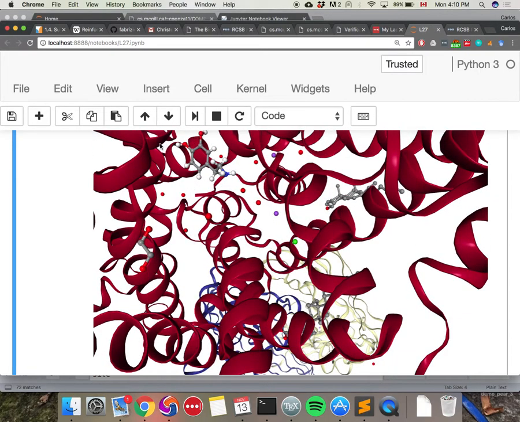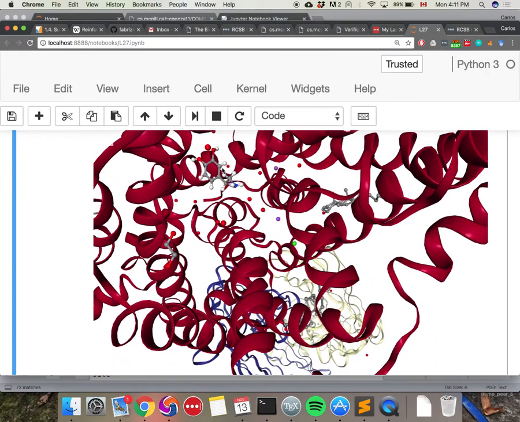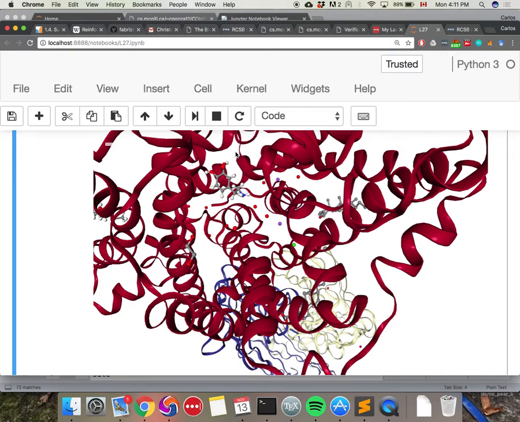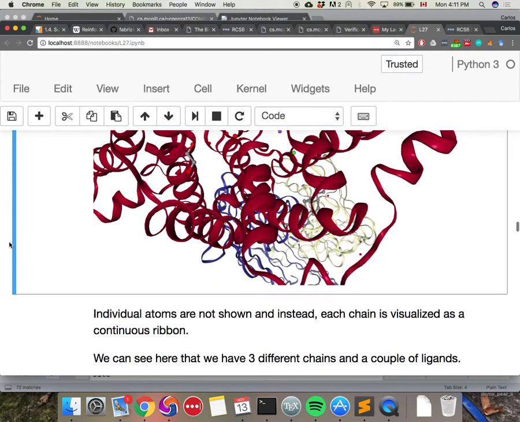Now we want to say, what other residues are close enough to it that we're going to say they're associated with binding this chemical? So we're going to make a distance cutoff. Here things are measured in angstroms. We're going to take a sphere around this chemical and say anything that's physically near it is going to be a binding residue. So that's what we're going to try to do.